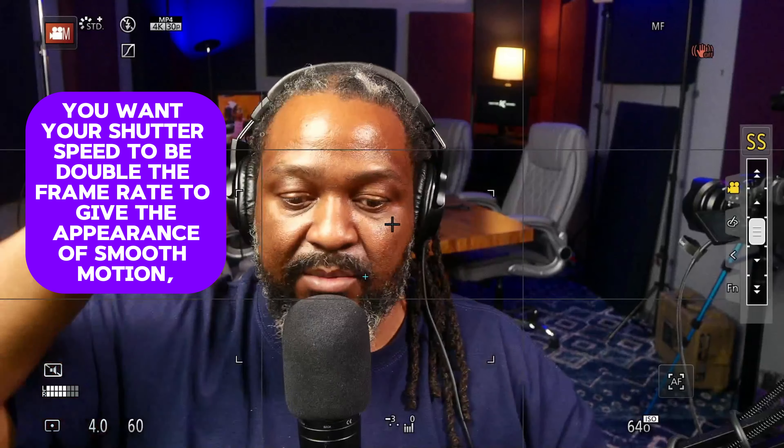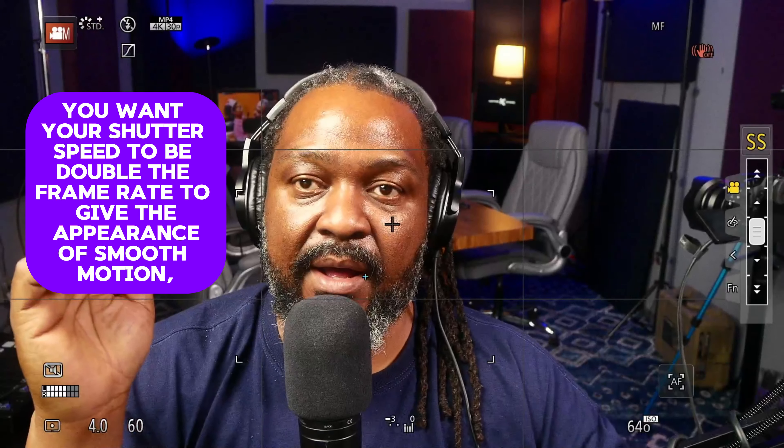Right now I have a stock lens on — the 12 to 32mm lens for the Panasonic — and it has an aperture of f/3.5 to 5.6, which is way different than the 1.2 I usually work with. I usually use my good lens at about 1.8. I've turned on the display so you can see my settings. My f-stop on the bottom left corner is set to 4.0 — a lot higher number than 1.2. My shutter speed is set to 100.